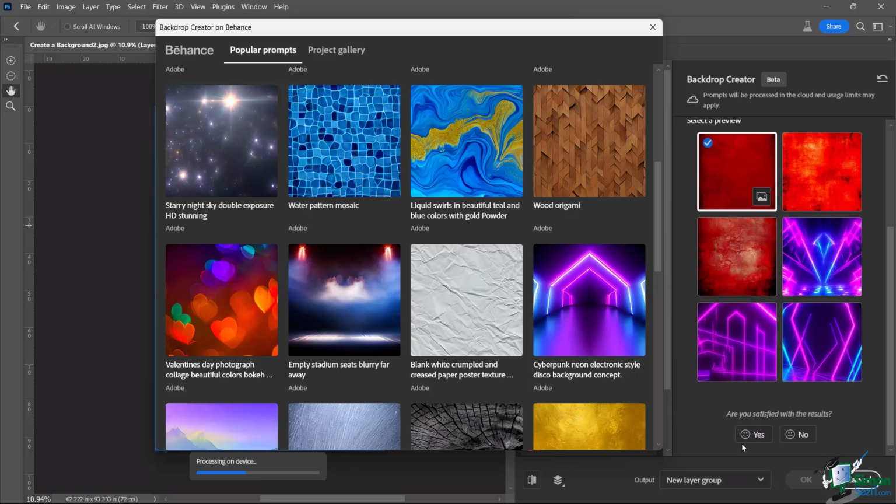That's good. Now, if you are planning to do more than one, I do recommend doing the new layer group, right? But again, you have all these different options down below, right? But I'm going to keep it as this. And notice it's still processing. Even though I just chose one, it's still processing. So keep that in mind. Just be patient. And eventually, I'll be able to click OK. And then this guy will come with us. And there we go. I'm going to go ahead and click OK now.